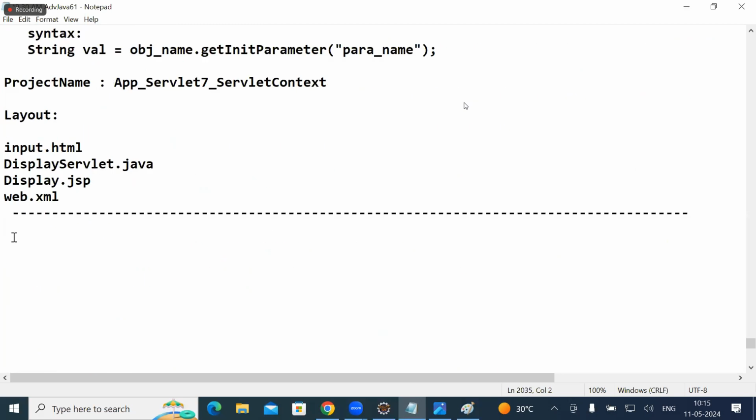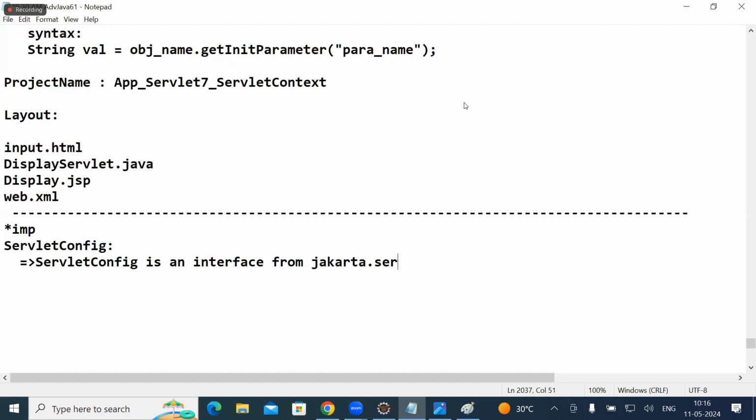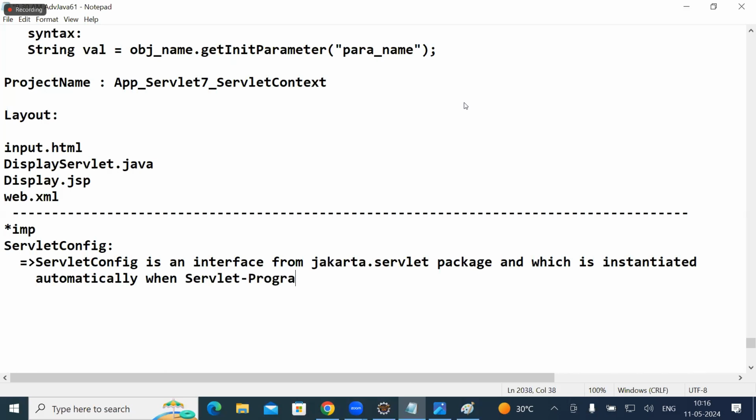One more object, ServletConfig. ServletConfig is an interface from the jakarta.servlet package, and which is instantiated automatically when a servlet program is loaded for execution.